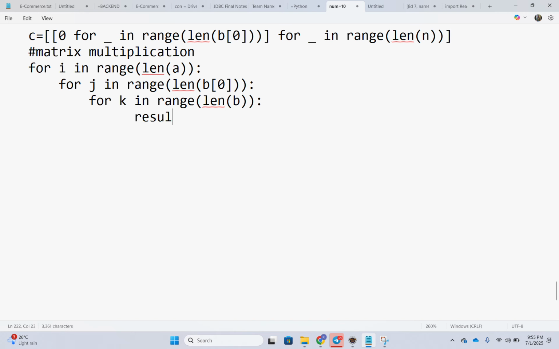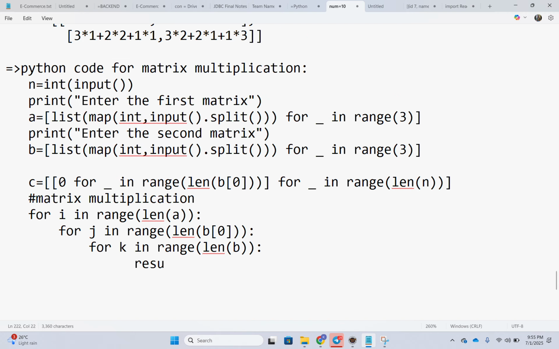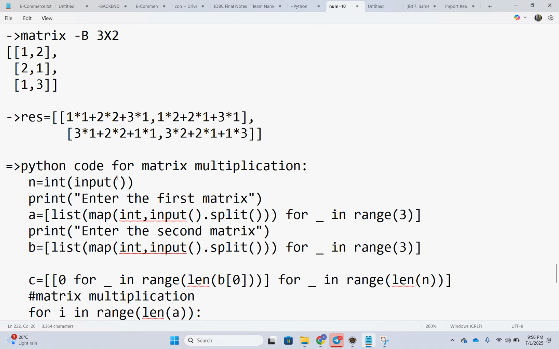The resultant matrix which I declared is C, sorry. So C is equal to, I made a writing mistake. C of i j is equal to, so it has to be iterated, no? So what I am going to write here, the first row, first element, for matrix A, C generally. So it is the main logic.